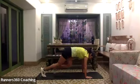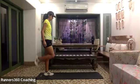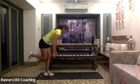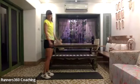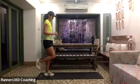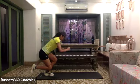Stand up. First is a single leg squat. And then you touch the ground. First, squat down. No, a little more. Go to a point where you can't go further. And then you touch the ground. Don't bend forward yet. Go down. Now you touch the ground.